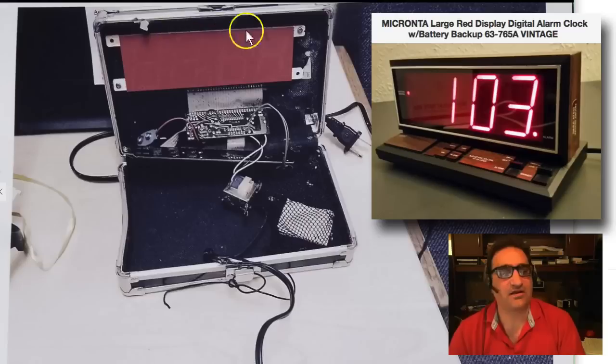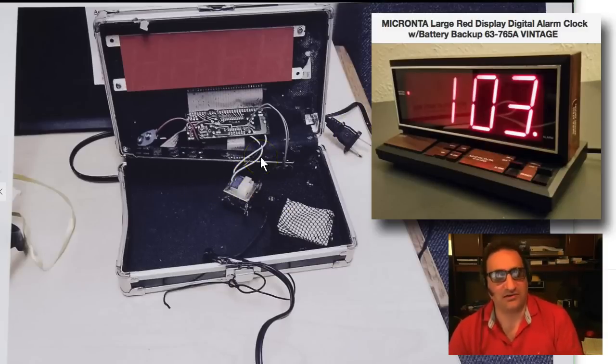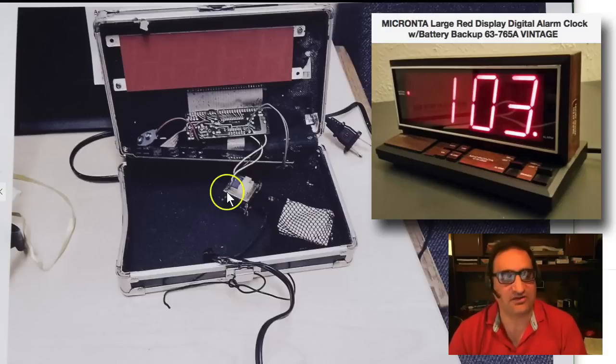Up here, where this mouse is, is a 7-segment display. And on that 7-segment display, that is what people see. But if someone had really made a clock, this circuitry here would not look like this. First of all, this transformer is for a 120-volt line. People who do maker things do not tend to use AC power because it's a bit more dangerous, and there's no reason to do it.